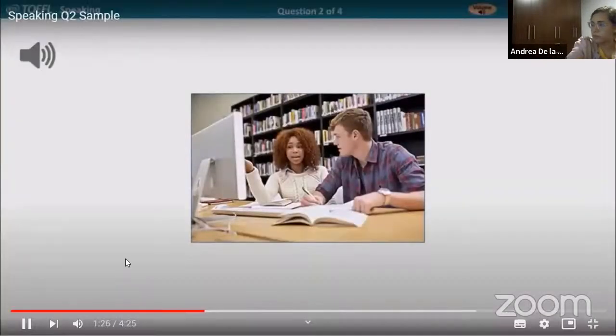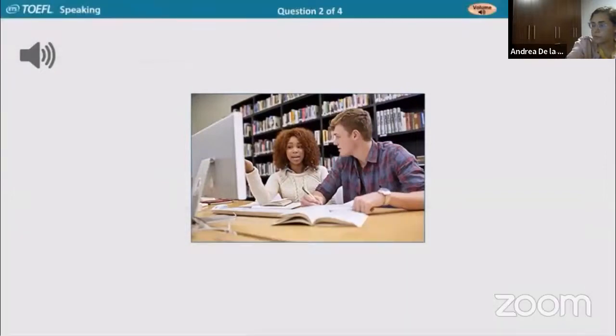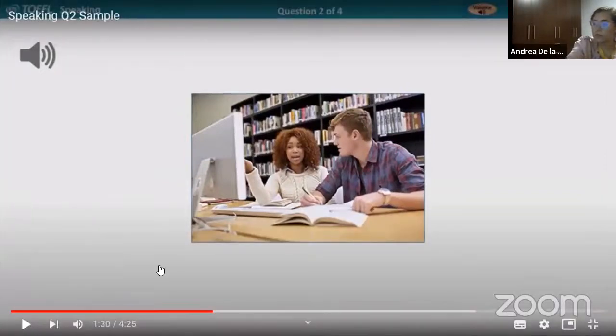Now listen to two students discussing the article. Okay, so after you read, you will have to hear two students discussing that article, talking about that letter. So, what are you guys gonna hear? You're always gonna hear a female and a male student, okay? It's never gonna be two male students or two female students. It's always gonna be a female and a male student. And they are gonna be talking about that letter that you just read.